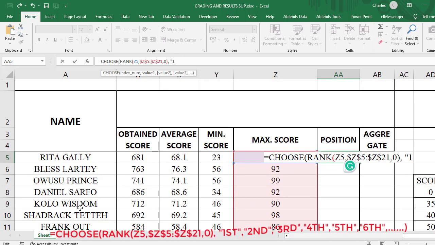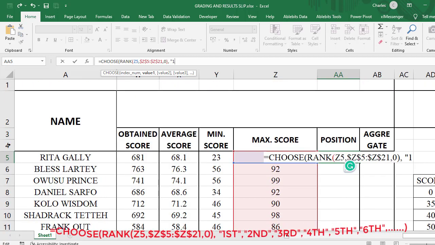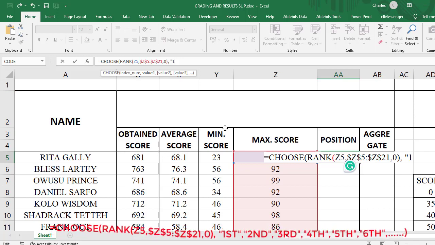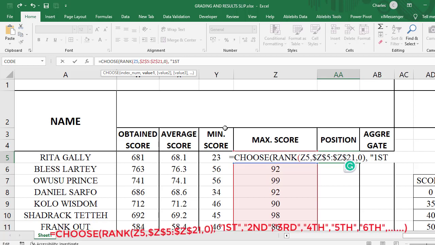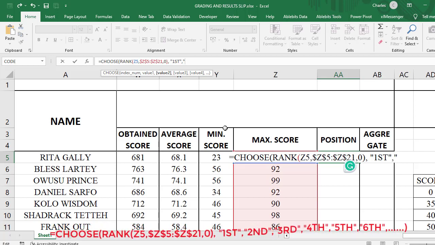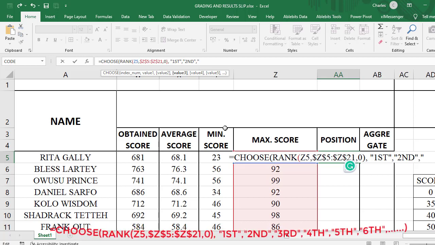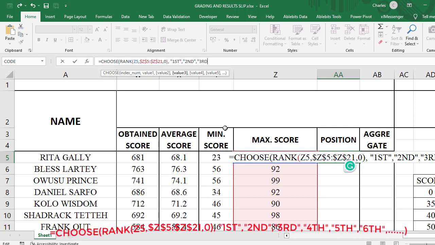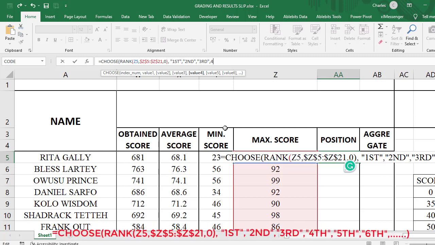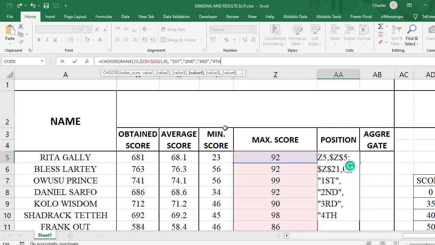1, 2, 3, 4, 5, 6. Okay, it is up to 21 minus 1, 2, 3, 4. So I'm dealing with 17 students. So first, I will close it. Second, third, fourth, let's keep doing it.